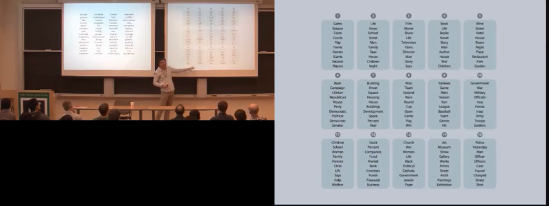We can do this at large scale. So here's an example of topics learned from 2 million New York Times articles, and this is just done on a laptop, okay, using stochastic optimization.